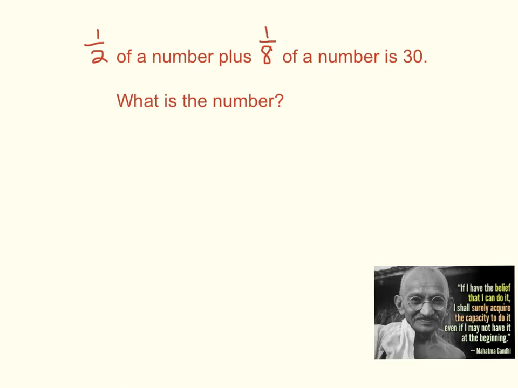For this question, see if you can use the Singapore bar to help you. You need to consider your use of equivalent fractions too. Pause the video and have a go. Now, first of all, I'd want to work out what a half plus an eighth is. So if I get that fraction into the same denominators, into eighths, I'll be able to work it out. 4 eighths plus an eighth is 5 eighths.